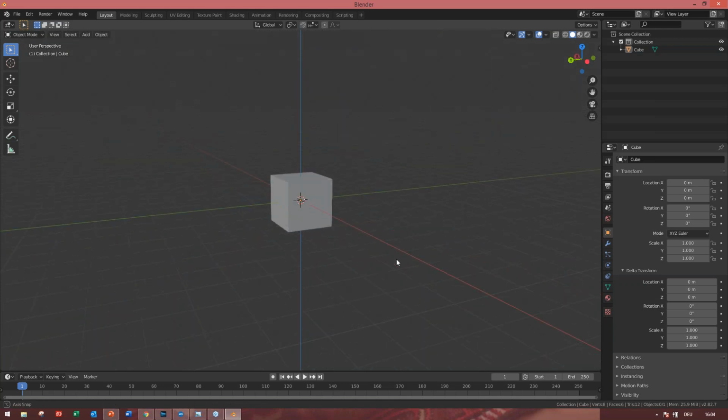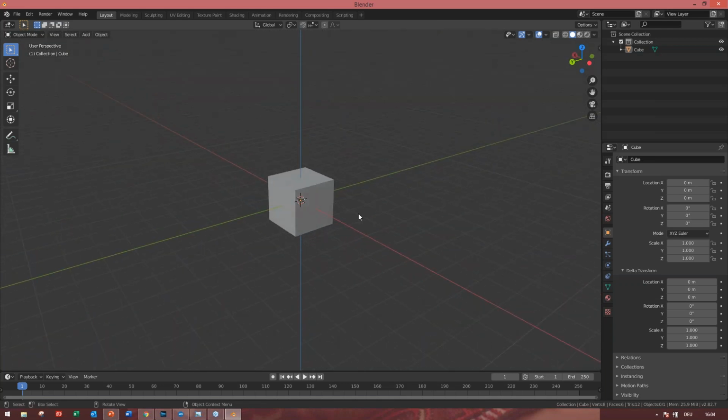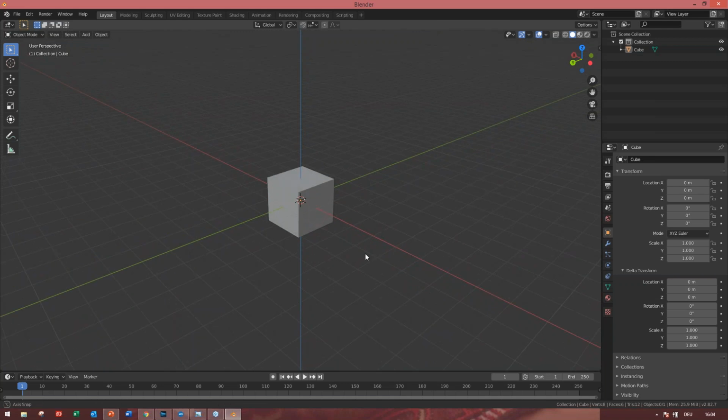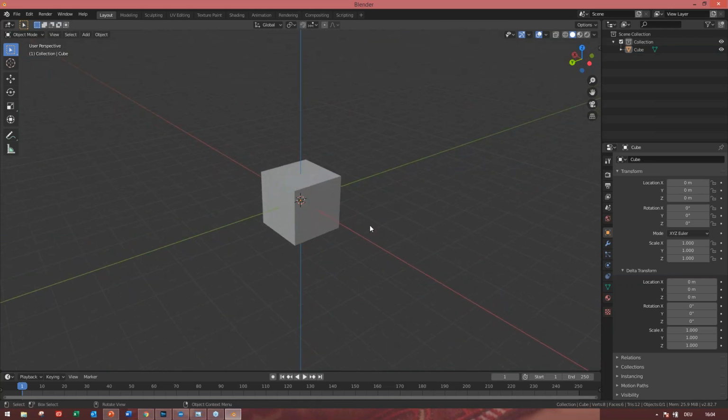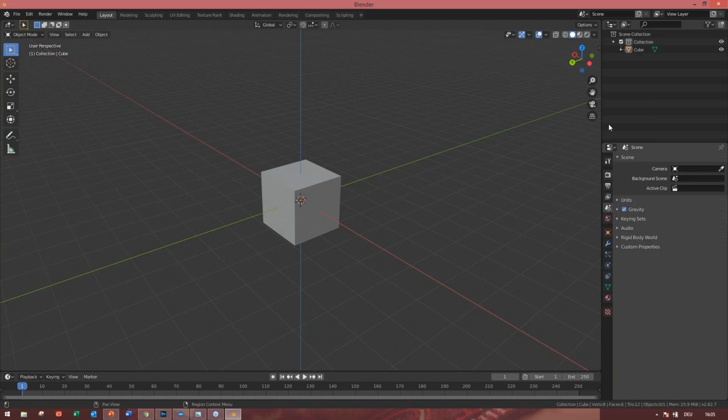If you are working with meters or centimeters, depending on what you want to create, if you want to create a watch, then you probably need to work with millimeters. You can change these units under scene properties. This is on this tab, and there you can see the units.